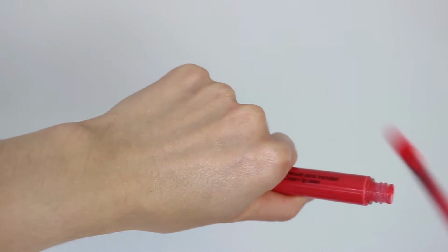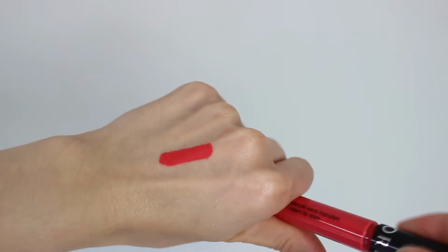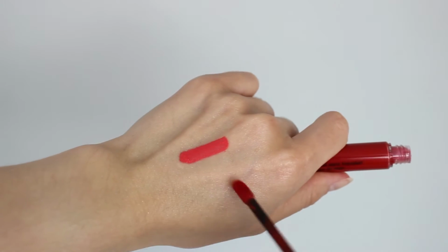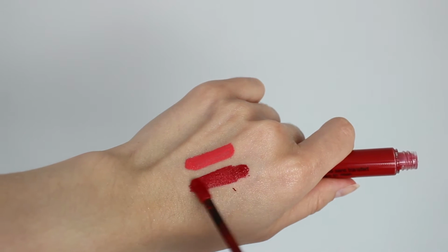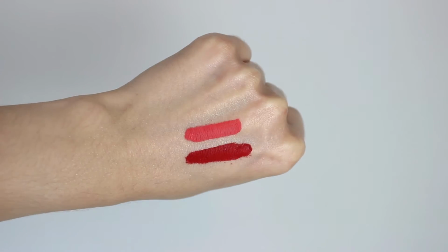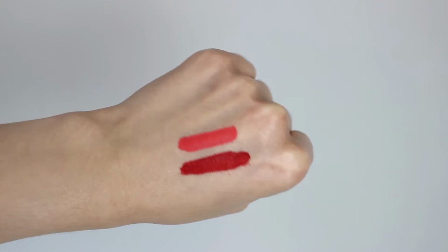So the Watermelon Slice colour I'm wearing on my lips, as you can see, is a really, really bright orange colour, and it's got a fantastic colour payoff. It's really beautiful, a more corally orangey red, and I think it's a really great colour for summer. The other one that I picked is a really great classic red colour. The great thing about these lipsticks is they last so incredibly well on the lips. Once you've applied them, they dry to a really lovely matte finish, which gives that nice graphic look to your lipstick, and it really does last and stays beautifully on the lips.